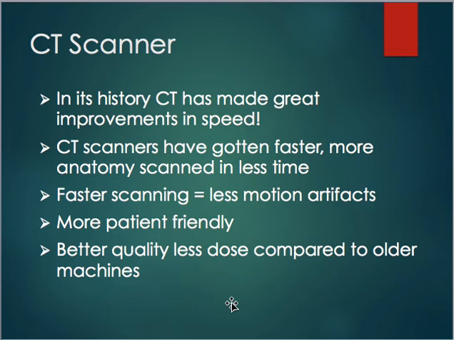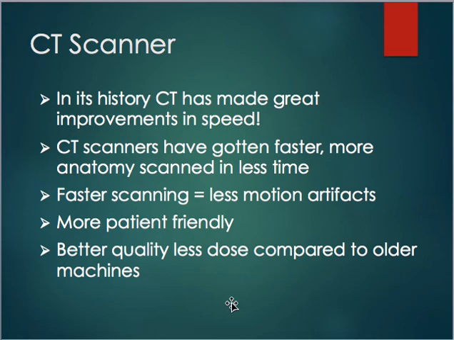And scanners are even better than that. The earlier ones collected 4 slices of data in about 350 milliseconds. Now, the most common scanners are about 64 slices, and they have up to about 320 slice scanners. So a 64 slice scanner is a high resolution scanner. You get 64 slices per rotation of the CT scanner.